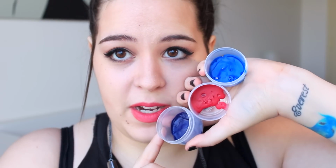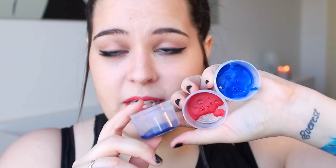And we're back. So I have these 3 little colors right here. As you can see, there's not much product in these at all, but it'll do the job for today. So I'm gonna be applying them with this doe foot applicator. It came from a lip gloss that I have that I never use, and so I washed it off, but it's still a little stained. So let's get started. Let me take this off and we'll start with cerulean.